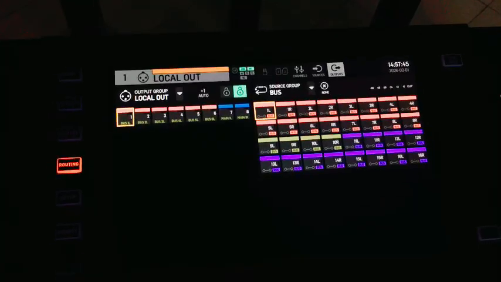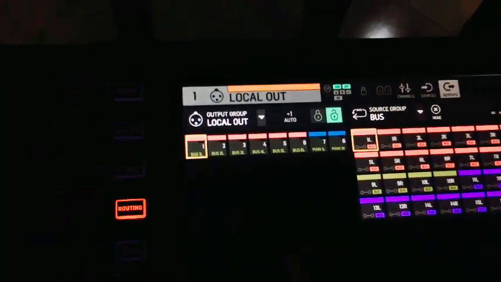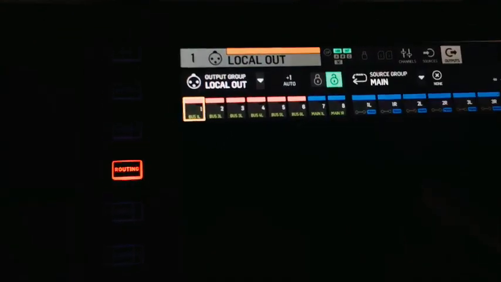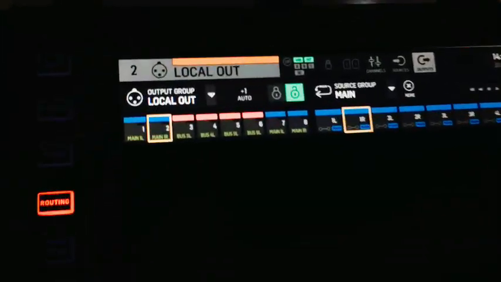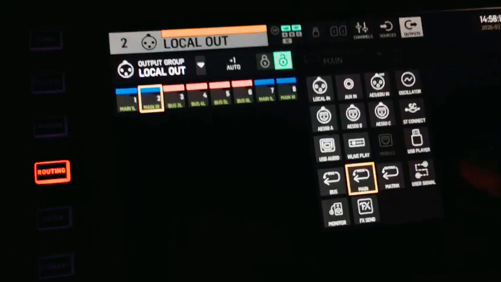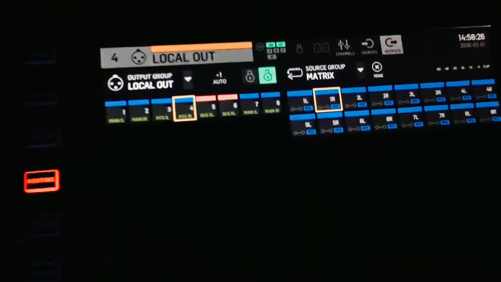So also the last thing is your output. So let's say I want to route my main output through the board. You can see by default my bus 1 is already passed to my local output. Let's say I want to change that. Just come here, then go to main, then change my local output 1 to main left, then 2 to main right. So that's my left and right already patched. Now let's just say I want to send my delay in matrix to 3 and 4. I can actually go to my matrix, and for my 3, you can put matrix 1, then left the right matrix 2 to my output 4. It's as easy as that.